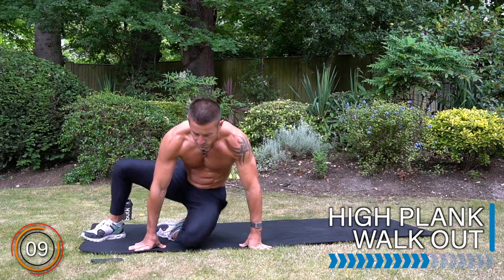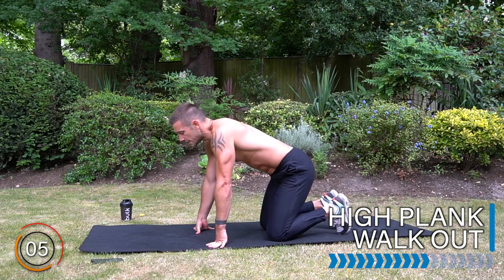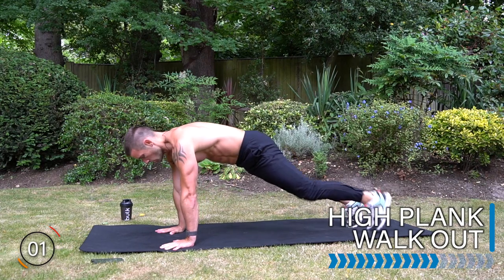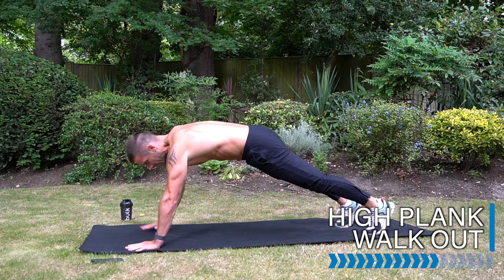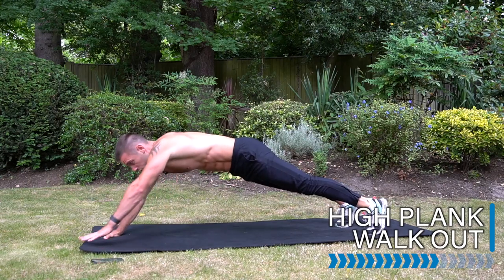And rest. Turn it back around. We're gonna take it into a high plank walkout. Give the push-ups a slight rest. From a high plank, let's go. Walk out to however far feels good. Walk it back in. This is working chest and abs at the same time, as well as shoulders.